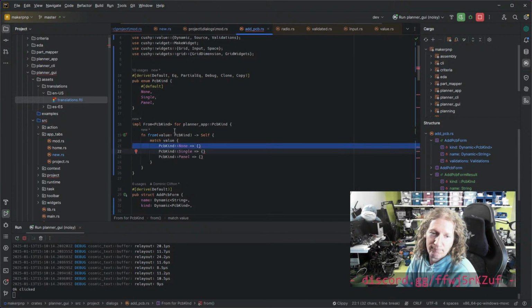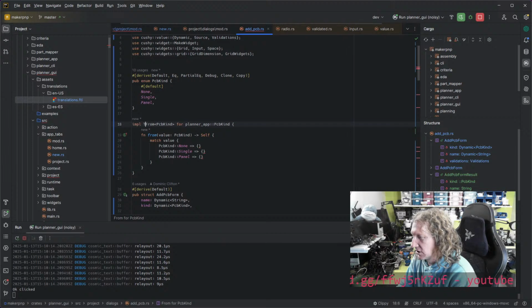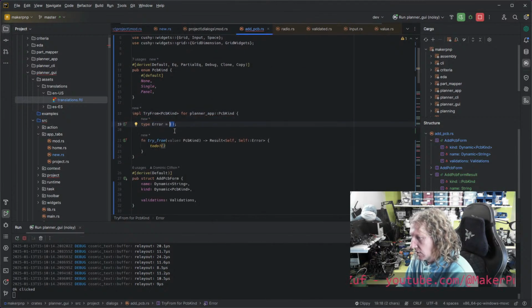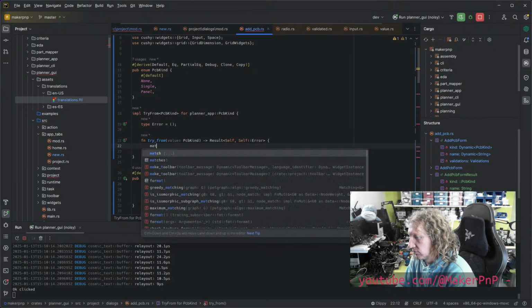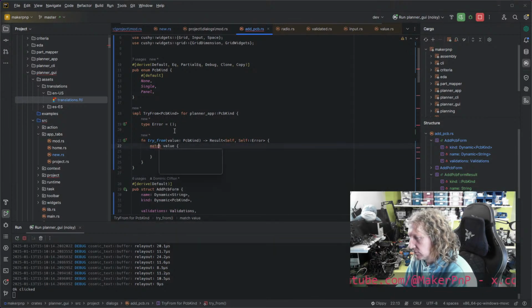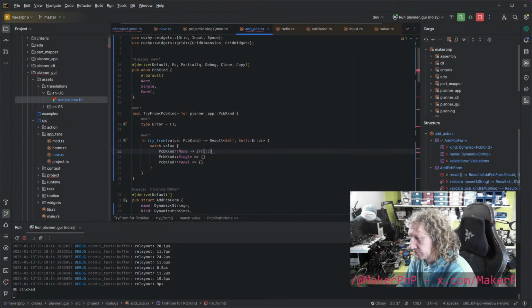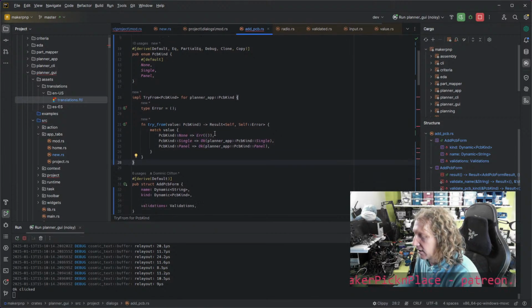And then we've got a problem with this one. So do we do TryFrom instead? So this is going to be an error, and this is going to be an OK of single, and this is going to be an OK of panel. And we need a comma.